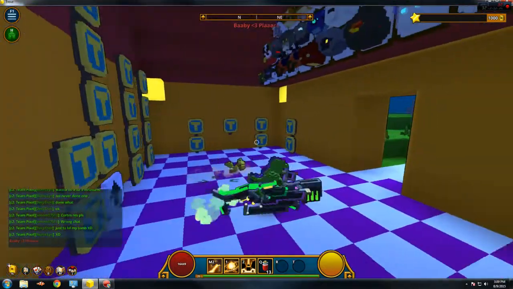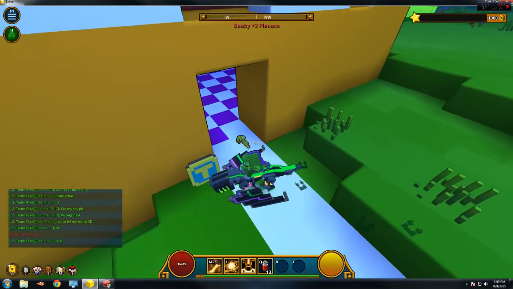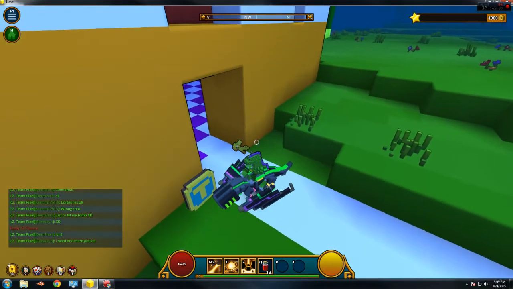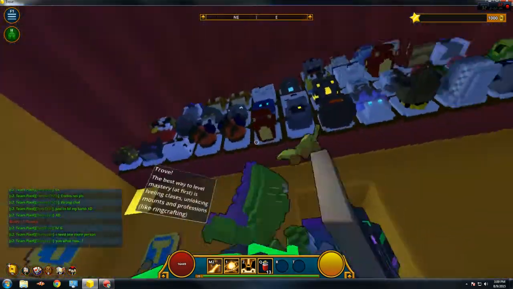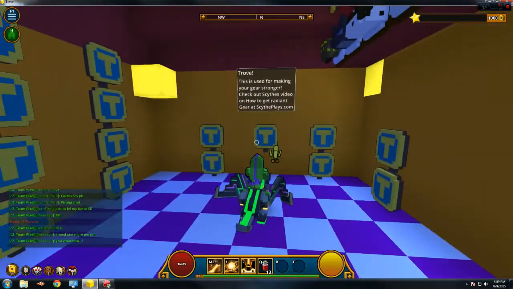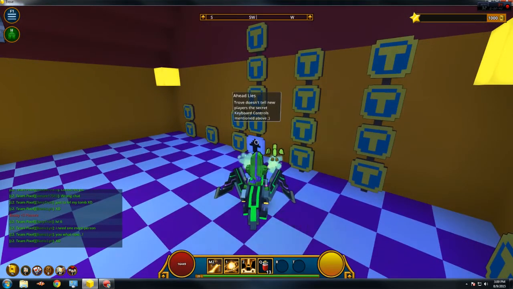And shout out to Scythe Plays. He is... What the... Okay, the sign is gone. Need to make that again. All this stuff, not the trophies, but all the information in this tent was made by Scythe Plays. So give him a great big shout out.